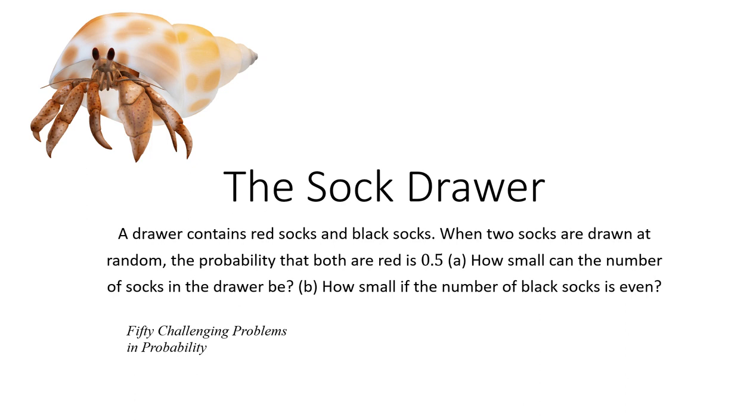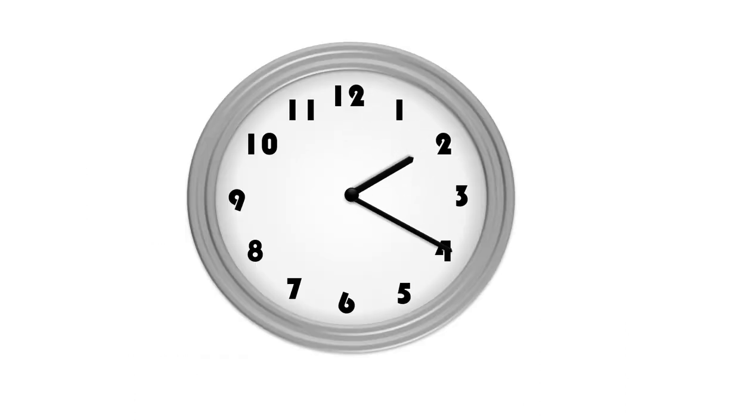Okay, so you can take your time and if you are ready, you can watch the solutions. This problem is very easy, so we can assume that there are r red socks and b black socks in the drawer.